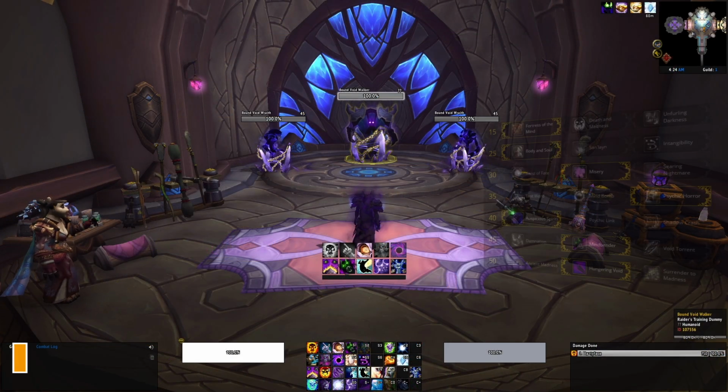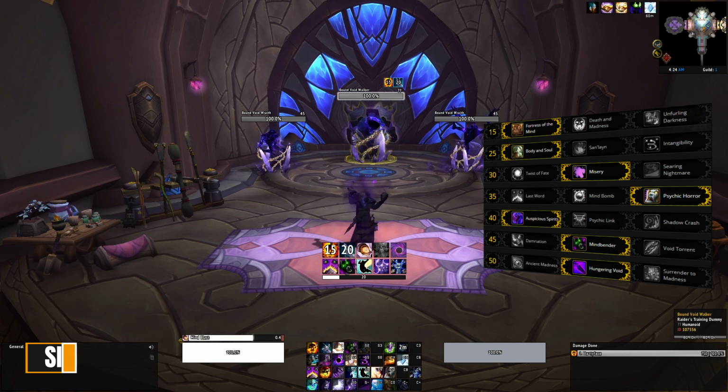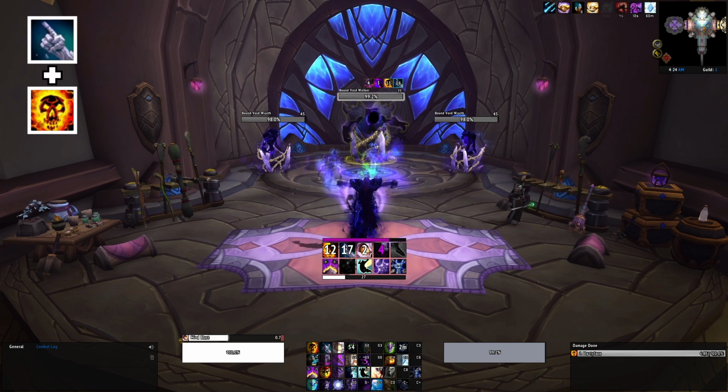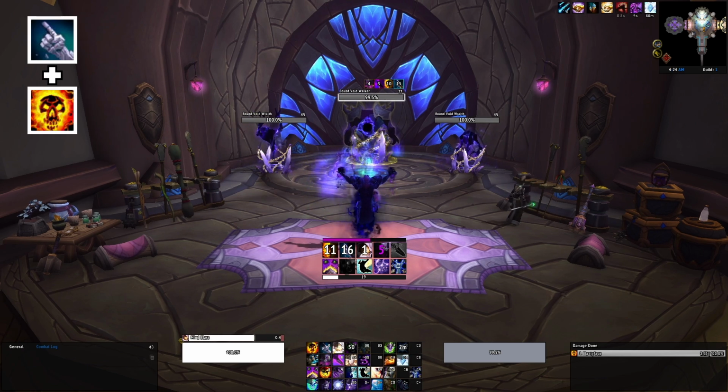On to rotation. Some of the guides can have this looking a little bit overwhelming, so I'm going to try to simplify it as much as possible. Single target, keep Vampiric Touch and Shadow Word Pain on the target. If you're using Misery as a talent, refresh both dots with Vampiric Touch.